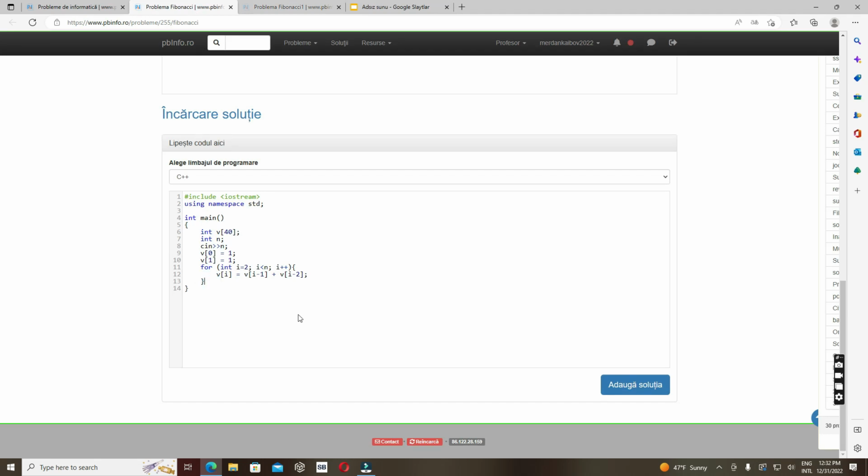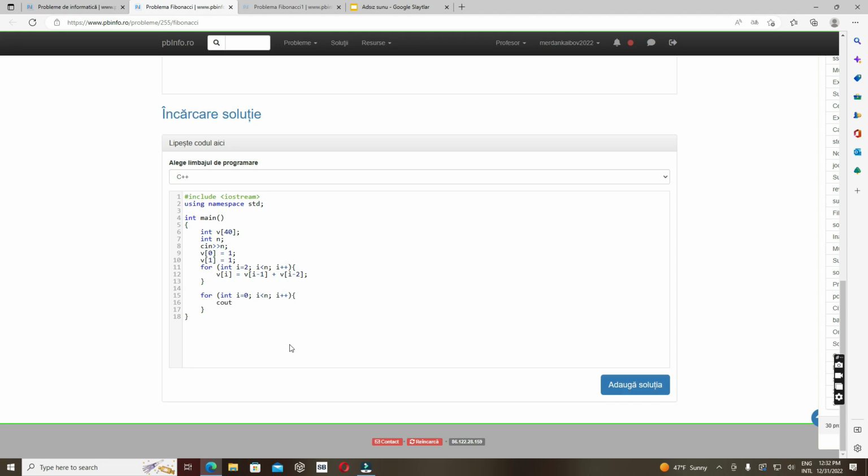Then after filling all this, I'm going to run a loop for int i equal to 0 while i is smaller than n, i plus plus. So in this loop, I will show the elements. I read number n, and I will continue until n, and I will show all the elements.